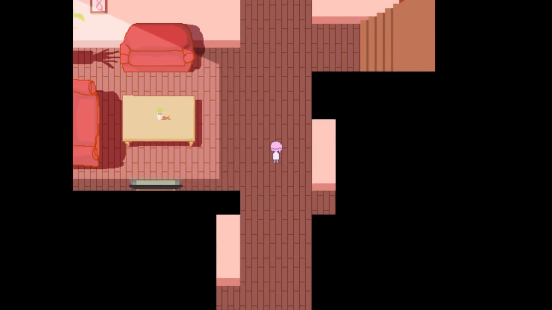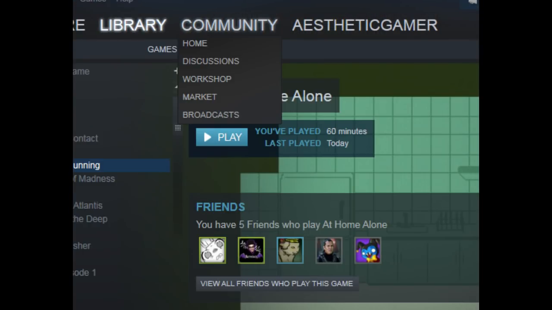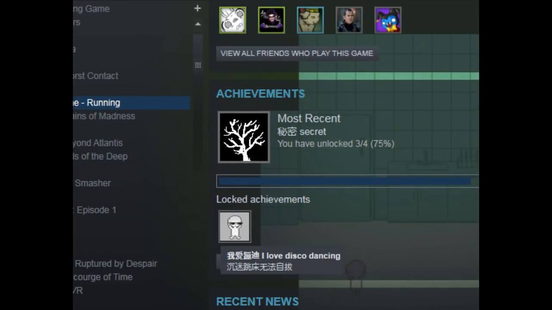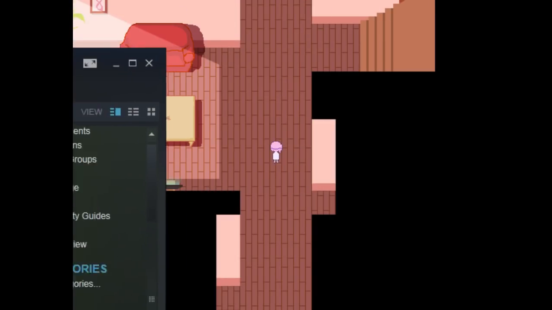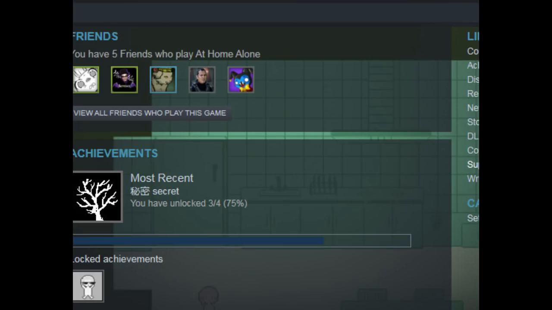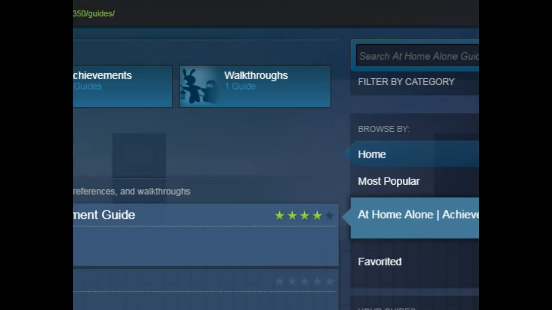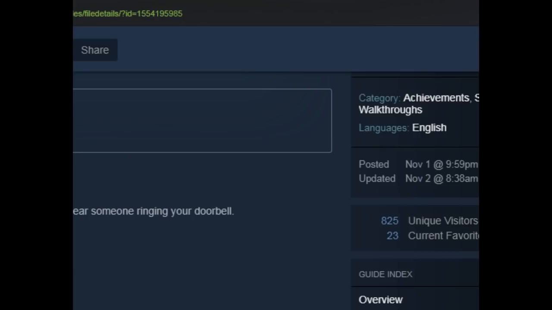Also, the thing I should mention, let me open this up so you guys can see. I actually have unlocked all the achievements in the game except this one, which is called I Love Disco Dancing. That's what it says, and I feel like it's a secret. I'm gonna look at the page for a second before I play this whole entire game and get the same thing. At Home Alone. Okay, achievements, guys. That's just a single ending. I'm gonna look at the guide to make sure I'm not doing this again.